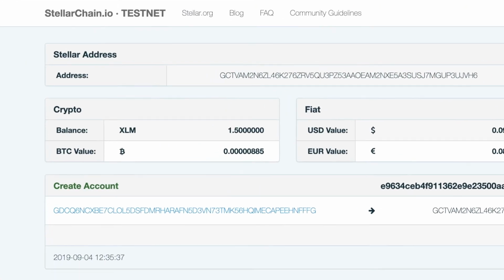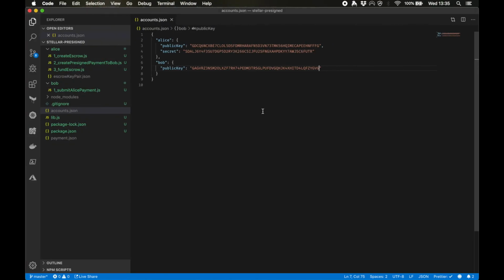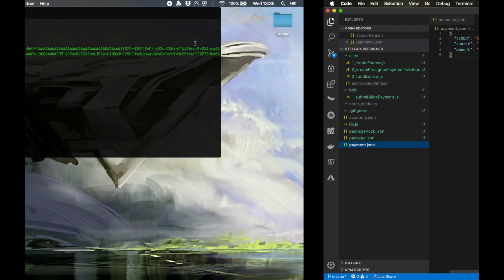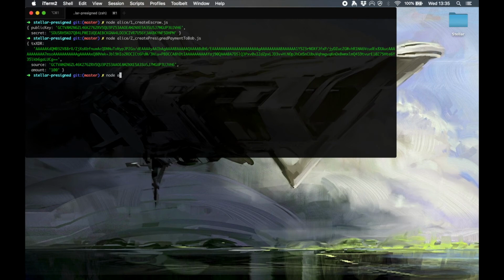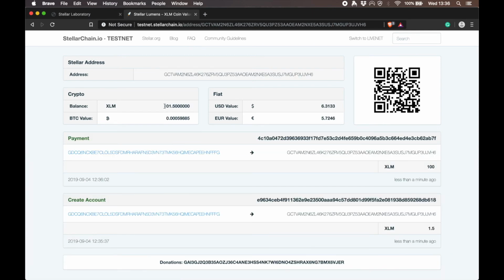Okay, check. Then Alice will create the pre-signed transaction. Okay, we can see that here. And now Alice will fund the escrow, and we can check that the escrow now has the right balance.